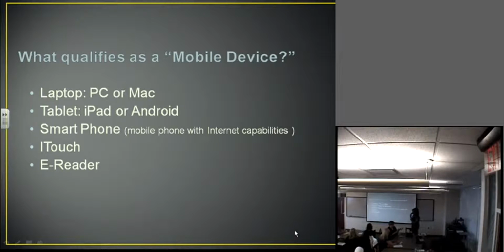And then the e-reader is what Barbara's holding up next, and that is the Kindle and the Nook. Got a Nook. This is version 1 of the Nook. This is an older one. The new version 2 looks a little bit more like this. It's about that same size, but I've had this one a little bit longer. The Nook is from Barnes & Noble, so you're connected to the Barnes & Noble store to buy your books. Kindle is connected to Amazon, so you're buying your books through Amazon.